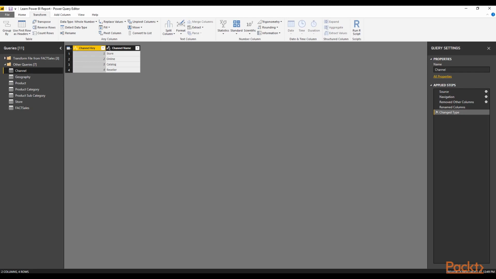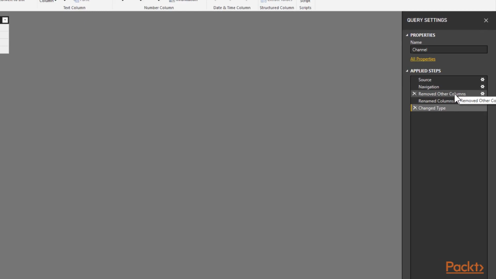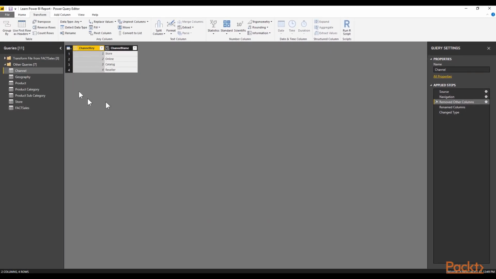Now to close out this video, I want to mention the fact that remove other columns locks in the selection that you have and makes sure that new columns don't come in unless you choose to. Even though you use that function, as an example right here, I don't actually have to uncheck any column. Just adding this and selecting all the columns in here still adds this step, still locks in the framework to keep it the choice to just what I have in front of me. That way it prevents any of the columns from coming in accidentally if this table ever changes in the future until I choose to.